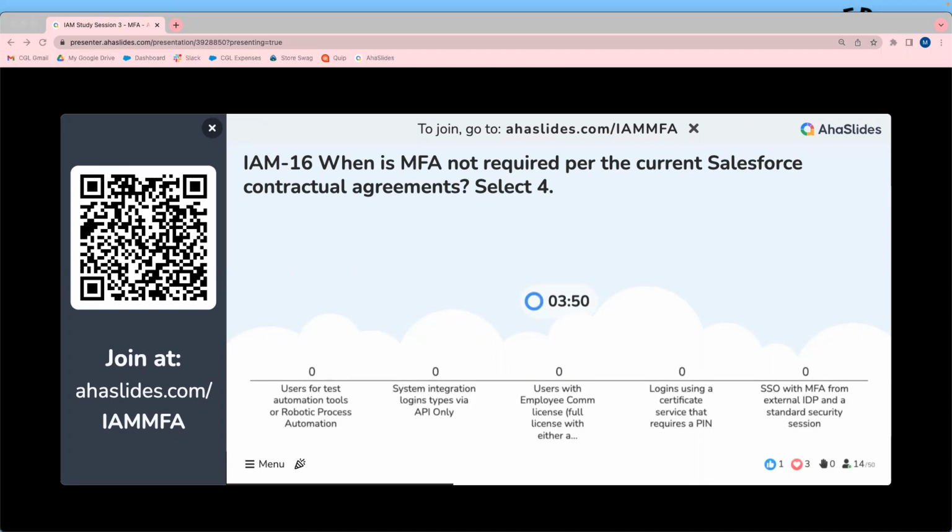Select 4. This is when MFA is not required.